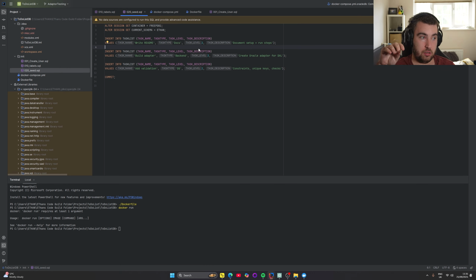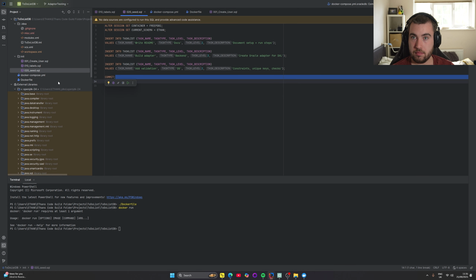The reason I chose to add it in by default is because it allows me to kind of test the database. So I've got 3 default tasks there, each with different attributes, and they all match the requirements for what needs to be in the attributes and for filling out all the attributes. And then once it's inserted that into the task list, it will then commit, which means that it will then save it to that database. Without the commit, it's not necessarily going to save it to the database, which is a bit of a problem. So it's wise to add that.